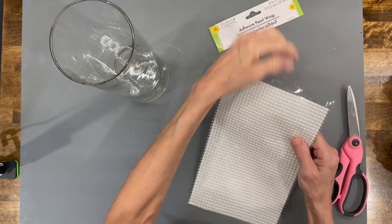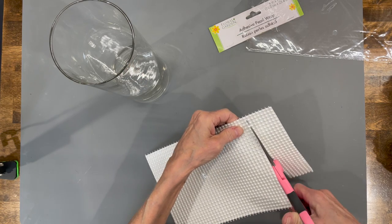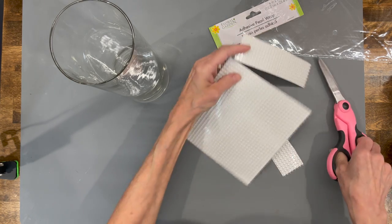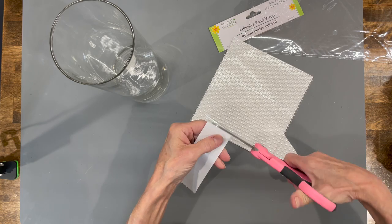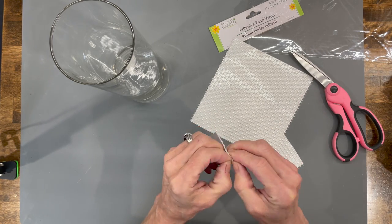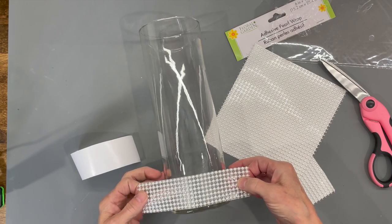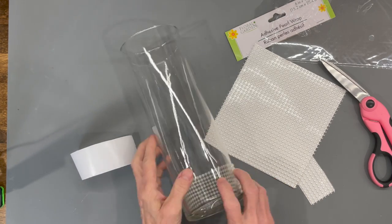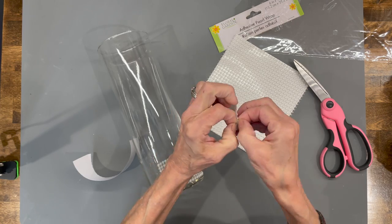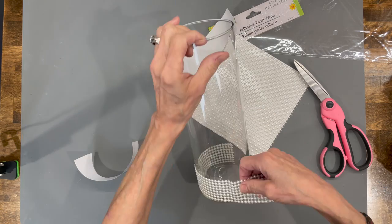For this one I'm going to use a vase that I got at Hobby Lobby and these little beads that I got at Dollar Tree — they already have an adhesive backing on them and I'm cutting them into one-and-a-half-inch strips. I'm going to glue these to the bottom of the vase, cutting the little fringed edge off first, then gluing it on, coming up just a little bit above the bottom edge. Then do the same thing with the second strip — line them up and cut the edge a little bit if it's too long.